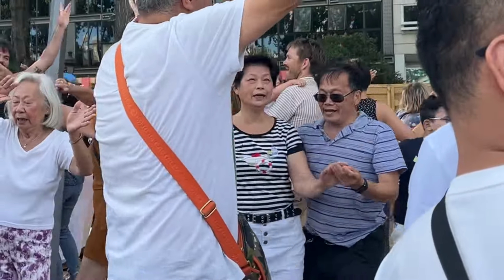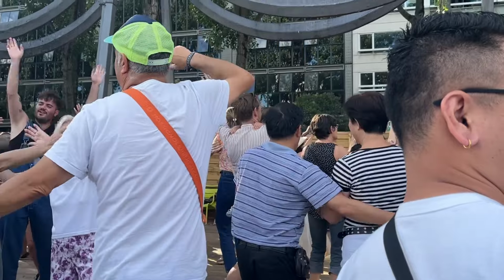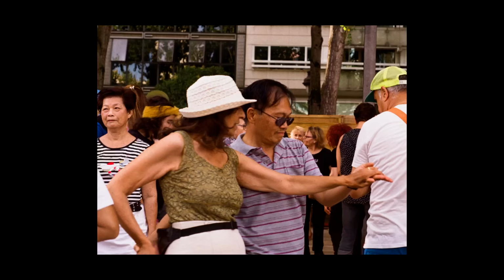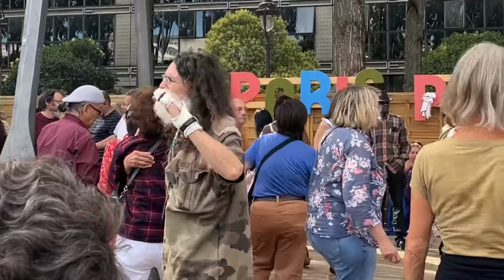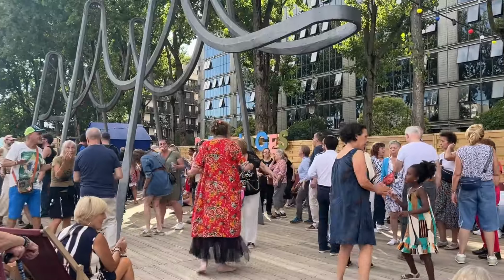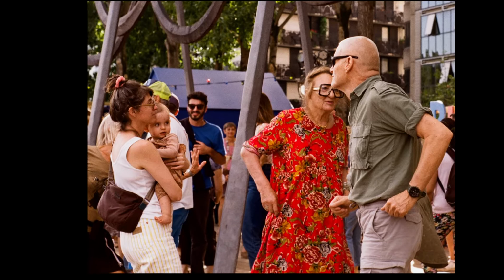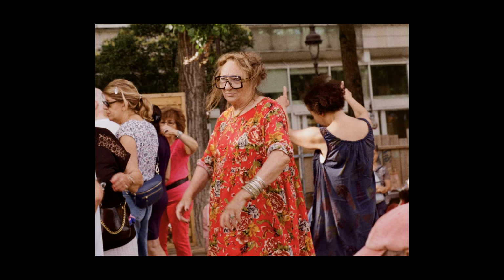Here, for example, I saw this group of people dancing, and although the light was very bright and the film did very well when it comes to most of the movement, I still did have a lot of photos with motion blur, like for example this guy who was dancing a bit more vigorously than the others around him. But again, this is to be expected with a 100 ISO film. I still did find that the pictures were quite sharp, not as sharp as the ones you could probably capture with the actual pro grade films, but for what it is, it did do quite well.